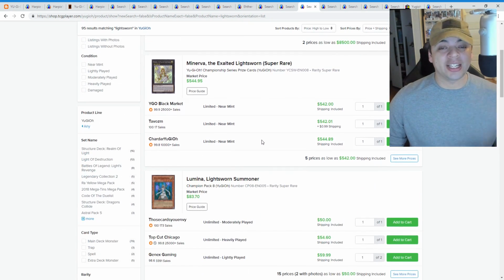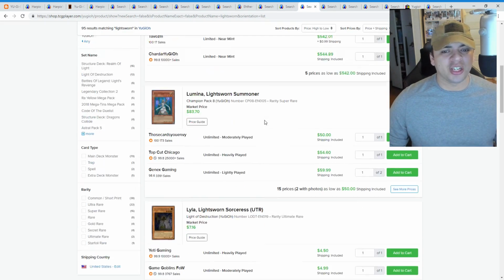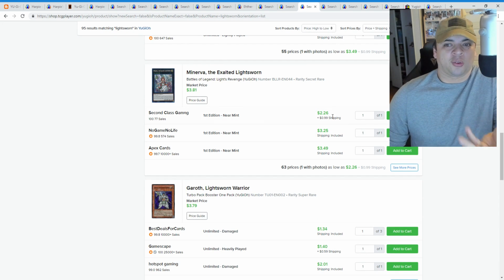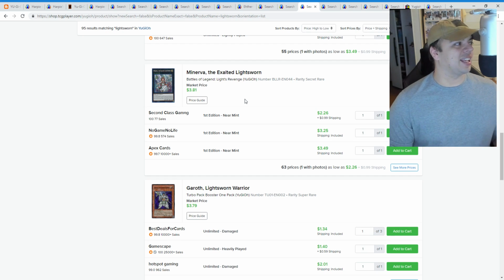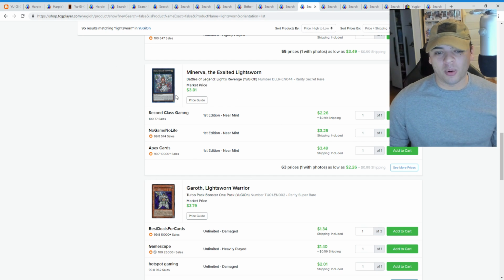Up next, Light Sworn. Now, I'm not going to talk about the high-rated Light Sworn versions. The regular Minerva is dirt cheap, by the way. There she is, $3. The card that was pre-selling at like the Nationals that one year for like 35 to 40. $3-4 for Minerva. There you go, boys.